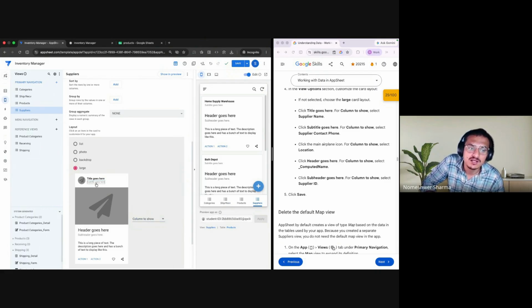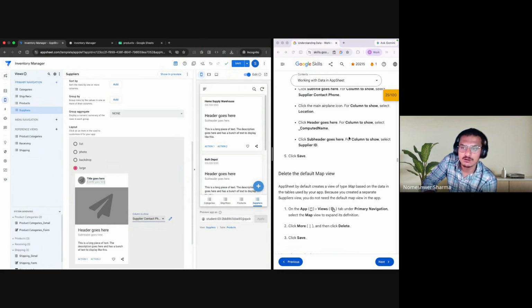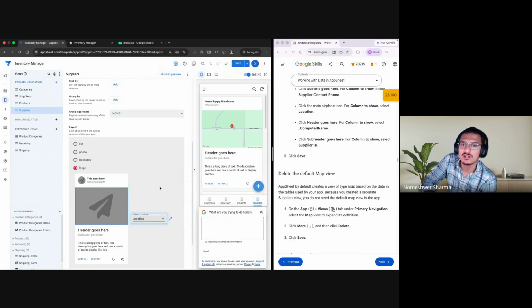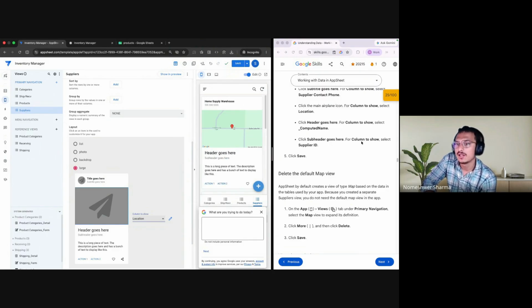Here we need the supplier's contact number, so the supplier's phone will be there. Then for the next column to show, we need to show the location. So we have to do location on the image. Now these cards look good.